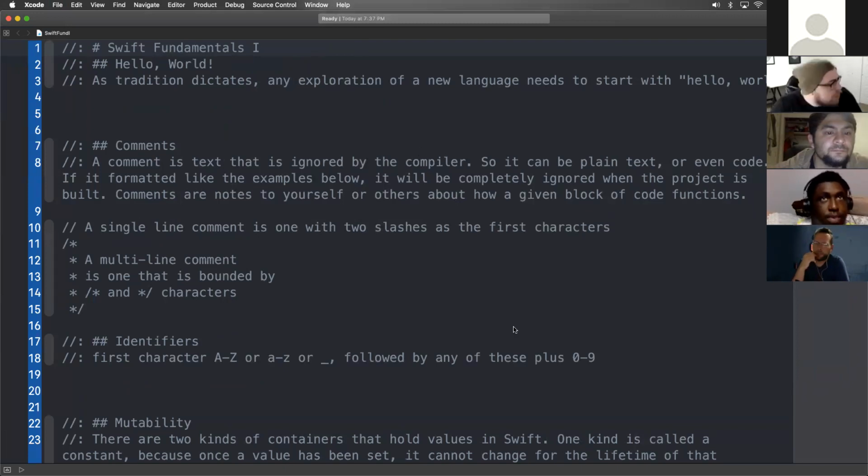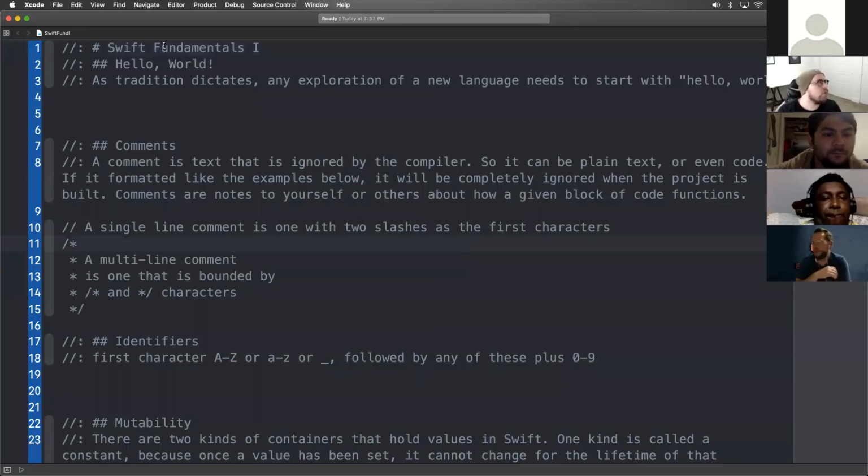So we're going to get into using Xcode projects and building full iOS apps in a couple weeks from now. But to start out with, these playgrounds are really great because they're a very quick way to just get some code written down quickly, and you can run code without having to build an entire app around it. So it ends up being a really nice way to do this.